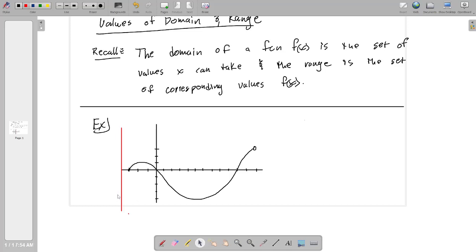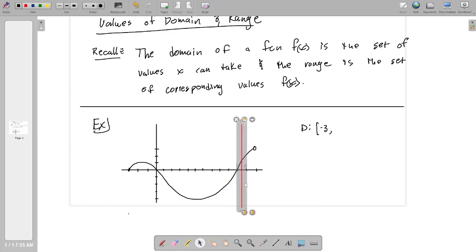Now, a way I like to do it is to take a vertical line, and we start at -infinity, the negative most x values, and we keep moving it to the right as x increases. Once we start intersecting the curve, that's where we start our domain. So we start our domain here at -3. And when our vertical line stops intersecting the curve as we continue to move to the right in the positive direction of x, that's where our domain stops.